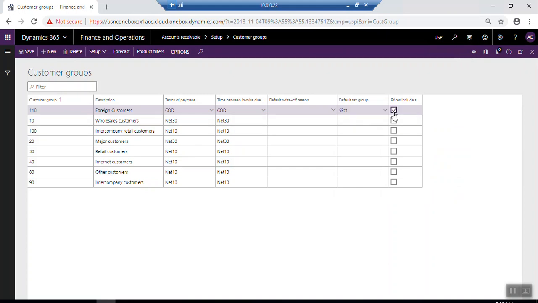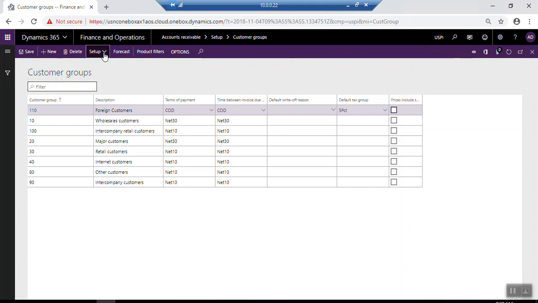For example, price includes sales tax. You can click the checkbox, so that if you click the checkbox, it means you will post the total amounts, and Microsoft Dynamics 365 will deduct from it the sales tax amount. If you clear it like this, it means you will enter the net amount only, and Microsoft Dynamics 365 will add the sales tax to this amount to get the total invoice amount. Once you finish, click Save.